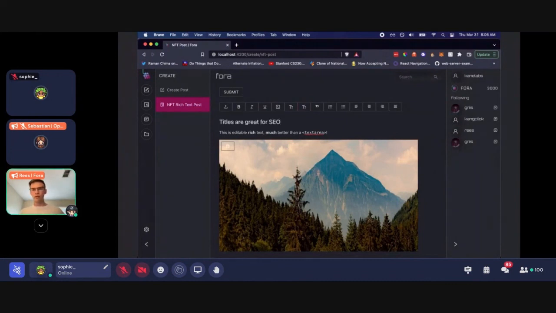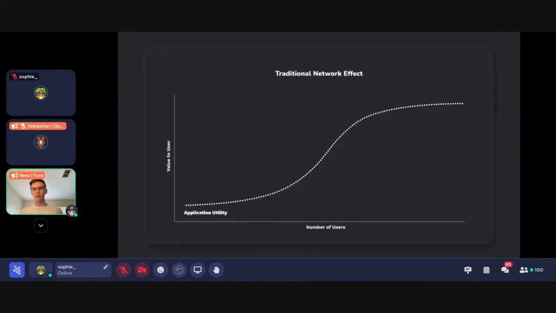Now that you've seen the features, how do we get people using them? A traditional network effect has the bootstrapping problem, i.e., how do you get your initial user base? Web3 unlocks the token network effect to overcome this. While Web2 social media companies have all their equity locked up in the New York Stock Exchange, we're going to be using ours as the ammunition to incentivize early adoption.